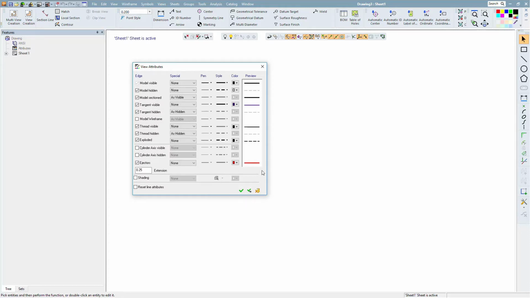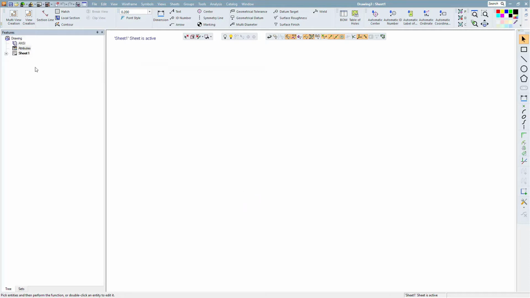Now this window is also found in the preferences. And it's going to be available underneath each individual view that you make. So you really have total control all the time. Under each sheet, you're going to find a spot for applying a frame.